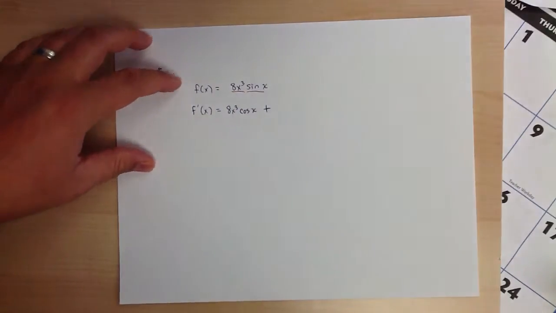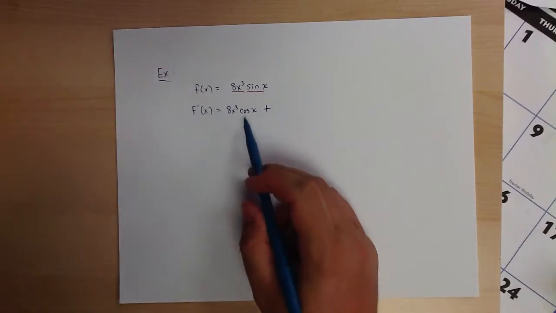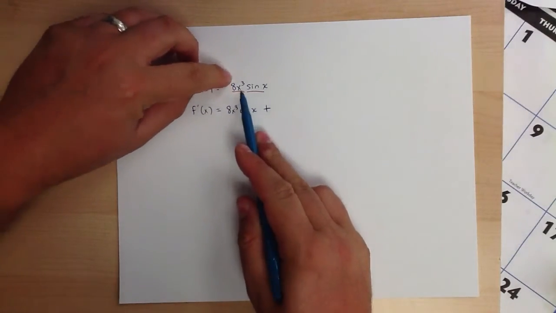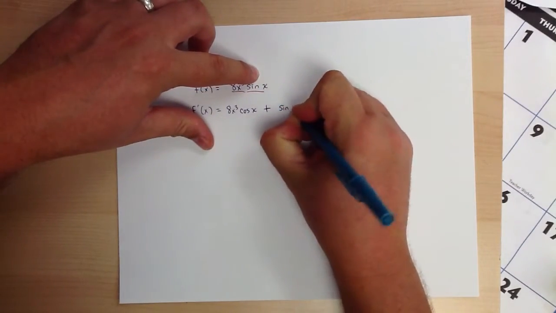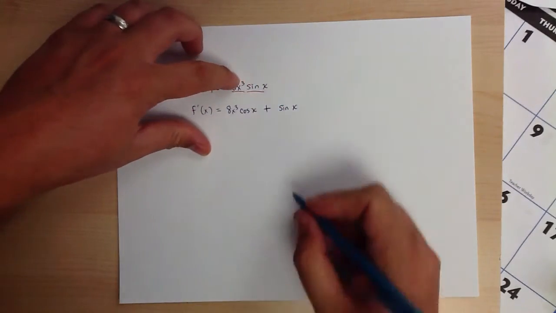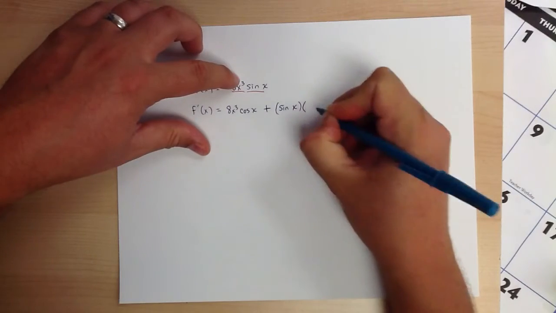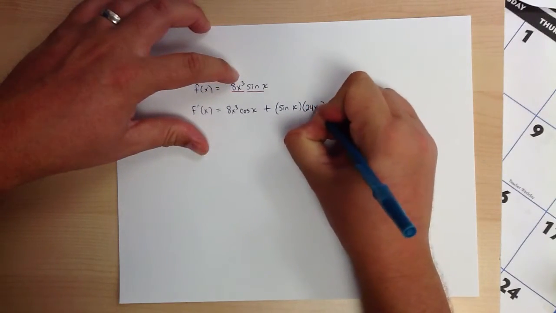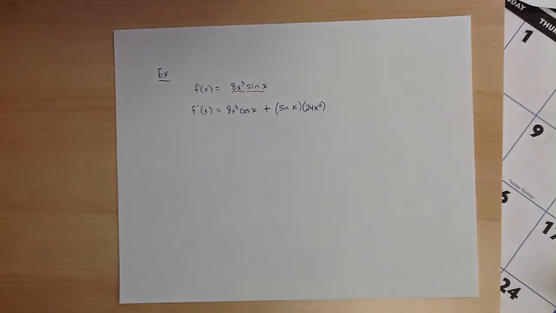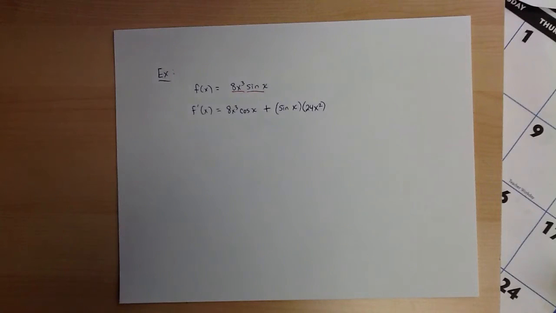Plus, please remember to add. A lot of people just stop here. So it's the first part, write it down. Derivative of the second part, plus the second part, just write them down. Times the derivative of the first part. So parentheses are good things, guys. Keep them in there. This first piece is 24x squared. From there, cleanup may be required, but honestly, just leave it like this. It's fine, okay? And that's the product rule.